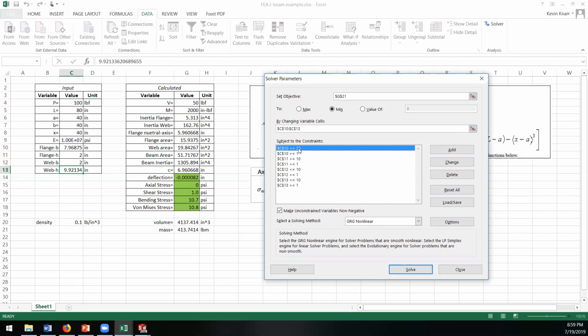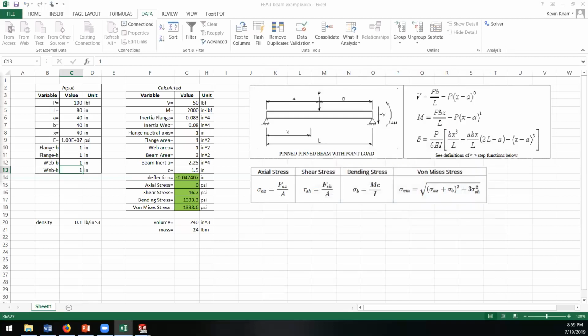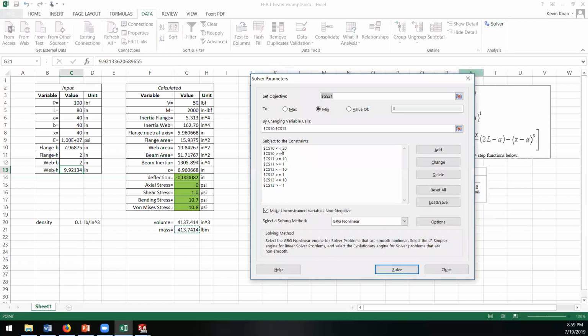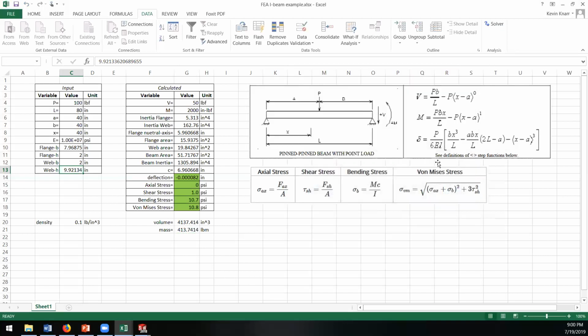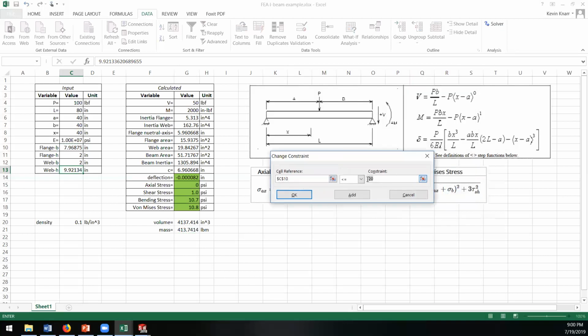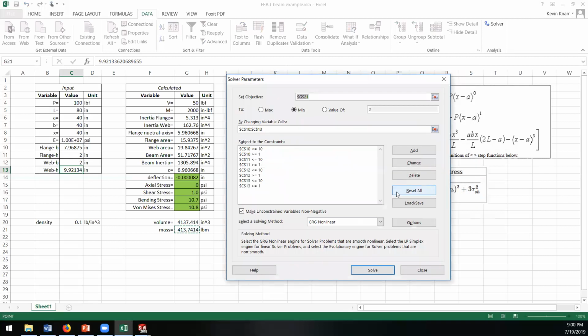I'm going to change this. Oh, I don't know why I wanted to run that. Oh God, did I lose it all? I want to change that to 10 just so we know they're all the same. Okay, so each of these parameters is maxed out at 10, but it has to be at least 1.